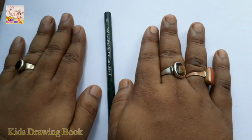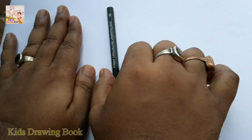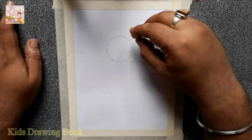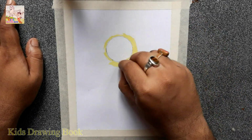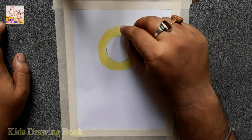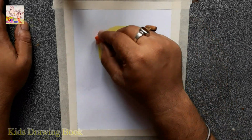Hi friends, today I am going to draw a cute girl, cat and dog on a swing. Let's start. It is lemon yellow. It is orange.